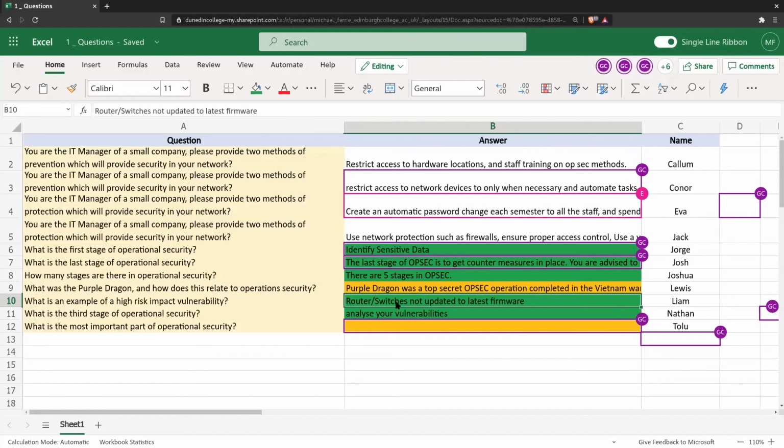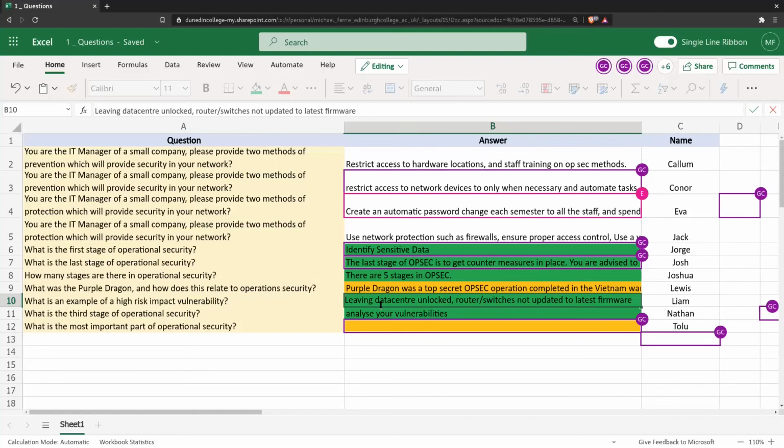Something that's very, very high risk would be something like leaving the data center unlocked. Just leaving the door open and going home would be a very high risk thing to do, much higher than just not updating. If you didn't update the firmware for like 10 years, that might be very silly, but routers and switches not on the latest firmware might be more of an upper medium. When we're talking high risk, we're talking about things bursting into flames and people's lives being ruined.